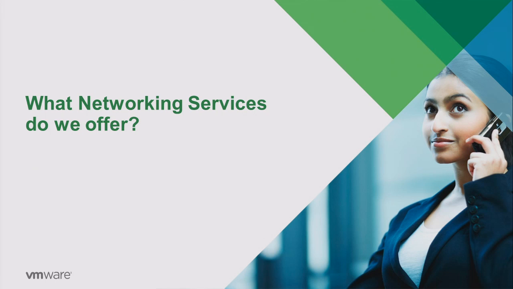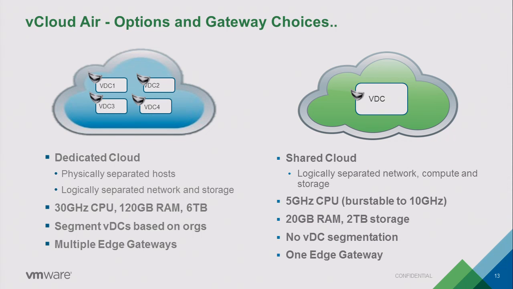So what services do we offer within vCloud Air? We have two core offerings today: a dedicated cloud and a virtual private cloud. I'm not going to go into great detail, because we are repeating the how you extend your data center session, which covers the differences in more depth. But at a high level, a virtual private cloud is a logically separated, multi-tenant environment. It runs on shared hardware, shared hosts, shared storage, and shared networking. You get one edge gateway for every virtual private cloud that you spin up, so you can connect your workloads through that edge gateway.